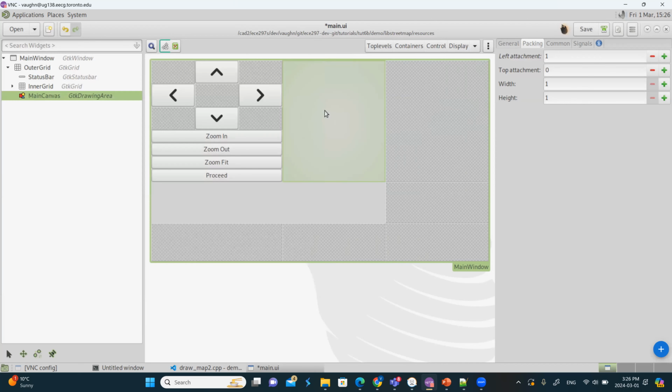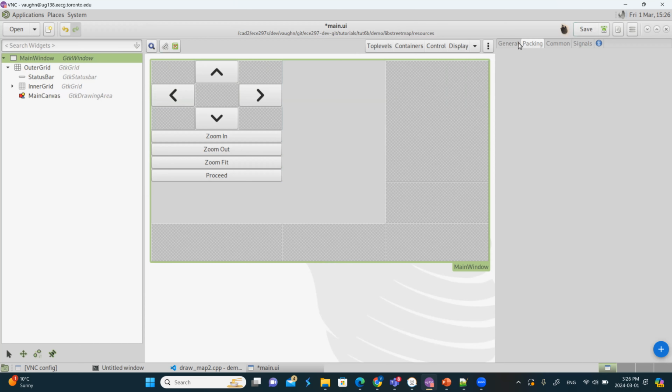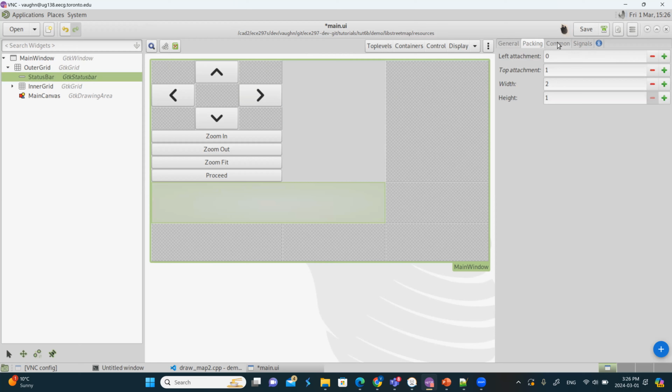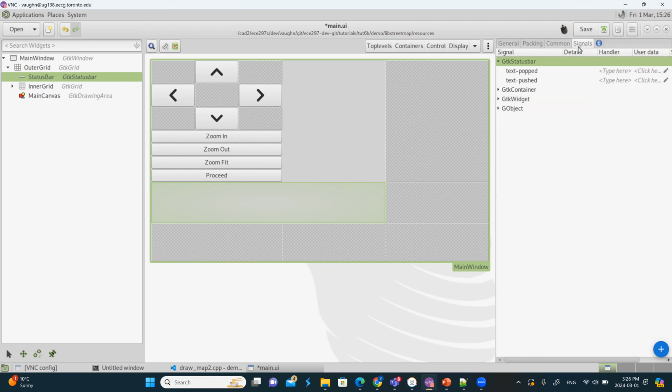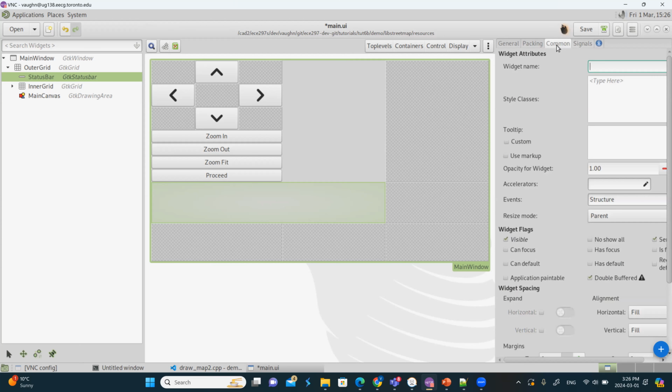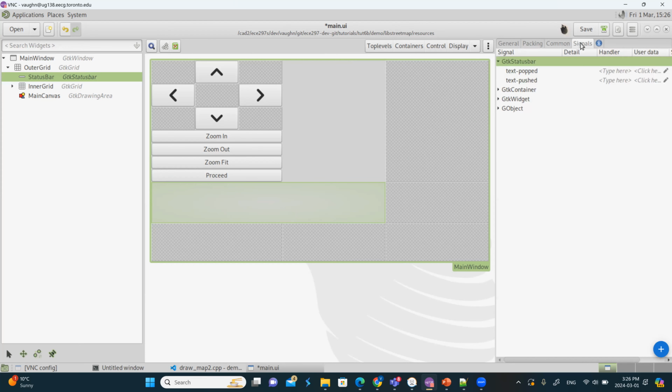So it's not very hard to move stuff around. Let's say something else I want to do here. So I'm going to click on main window. Oh, I guess I haven't done this yet. Maybe one other thing I'll show you is I haven't clicked on common and I haven't clicked on signals. Okay, so I'm not going to use those. These are basically additional things I can use to customize my widgets. I'm not going to use those right now. You can experiment with them if you want.